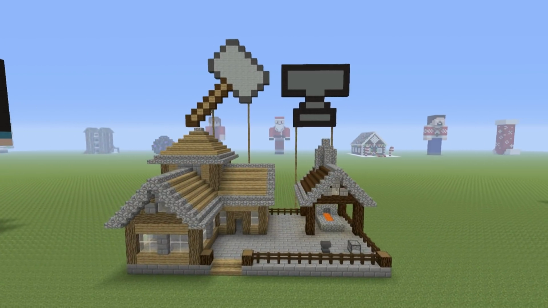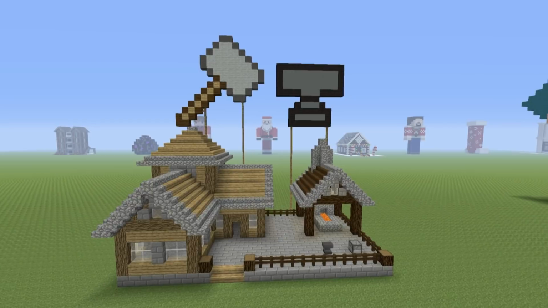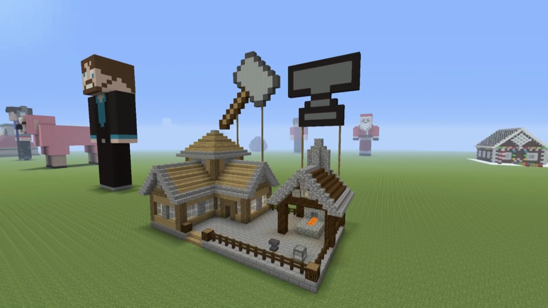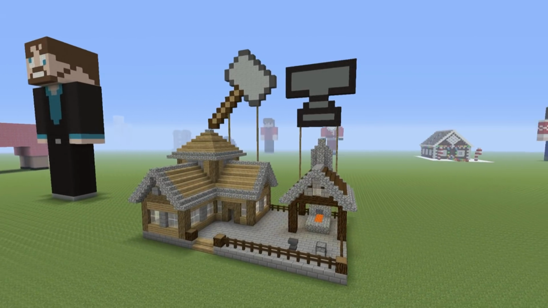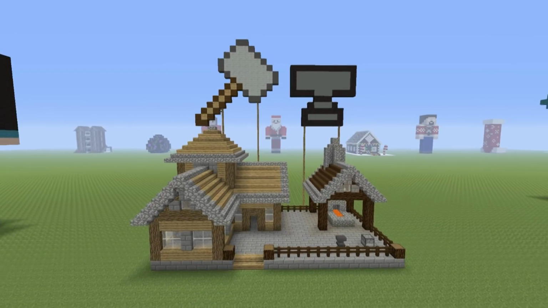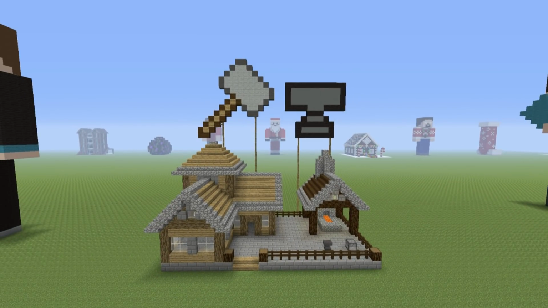You guys already love this thing. It only got posted a couple of days ago as I'm making this tutorial, and you guys already really, really like this. It's the same sort of theme as the fishing hut. Easily recognizable where it is. Very, very simple to make, and again, you guys like this, so if you want to make this, feel free to check it out on the channel.